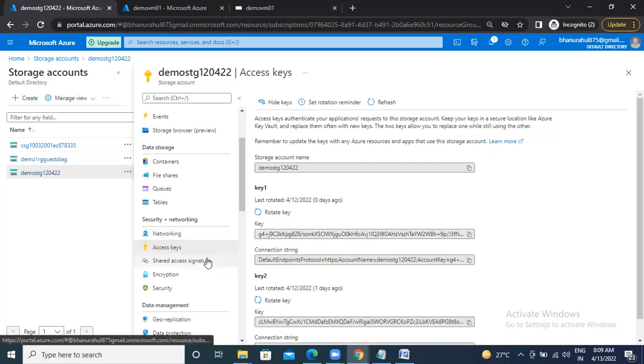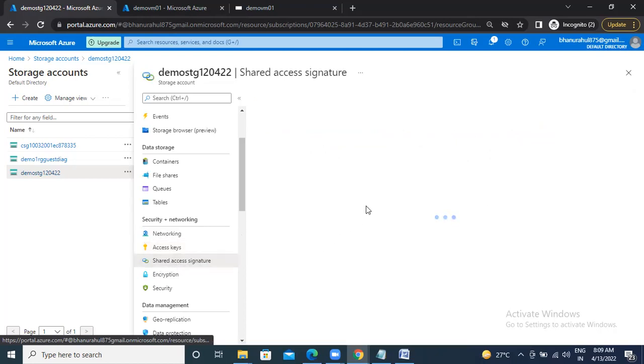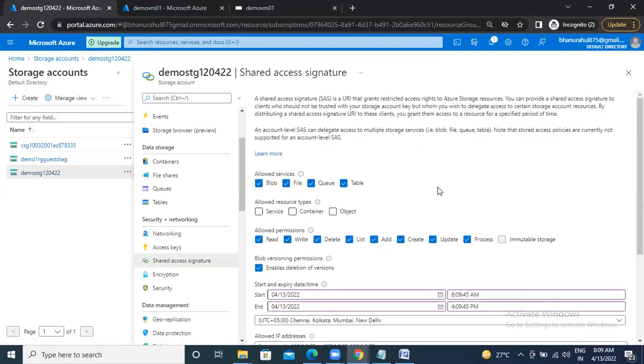So to control that, to have limitations on the permissions and expiry of the access, we can use a shared access signature. We can restrict the ACLs while providing the access, and you can set the end of life of the access for those accounts. Here you can choose what type of service to allow: blob, file share, or queue.